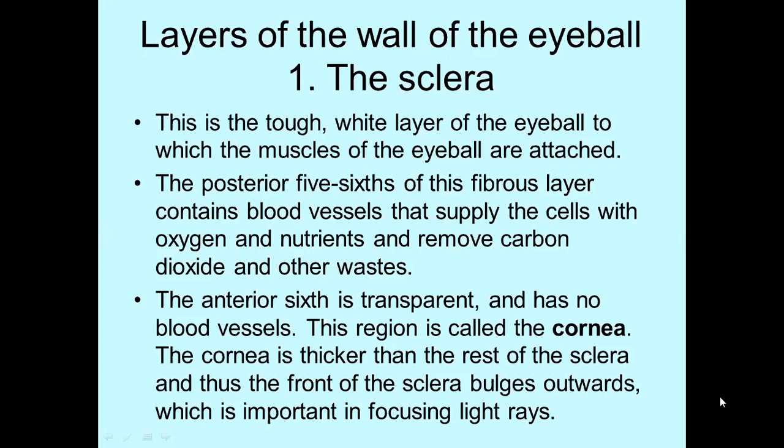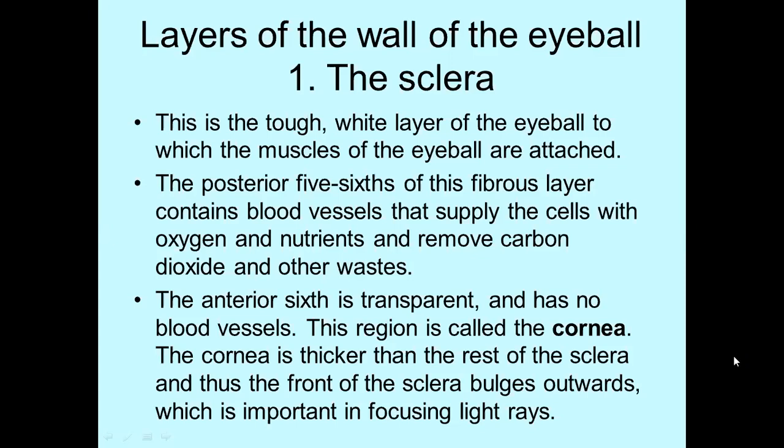So for the back part of the eye, the posterior, about 5/6 of the eyeball, it's white in color and it has some blood vessels in it. And you know that because when your eyes become red, it's those blood vessels that you can see. But generally, you'd say it's tough, it's white, and it is very important because it helps to maintain the shape of the eyeball, which is critical in being able to see properly. It's also very firm, so the muscles of the eyeball that are attached to it are able to pull and they don't distort the eyeball.